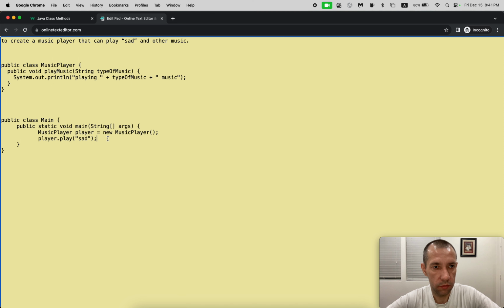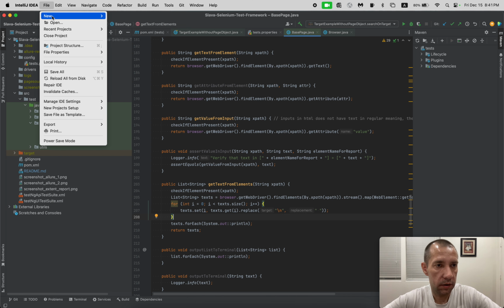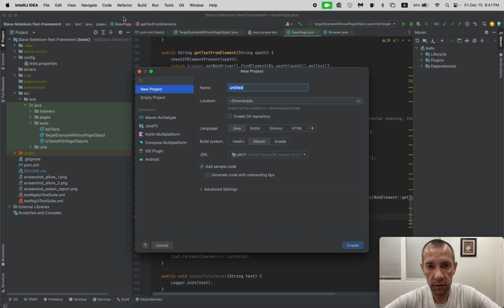So after you wrote everything in a simple text editor, now you can go and paste your code into the IDE to check what errors you made or haven't made. So let's go ahead, create a new project. Hello world. No. Say music player.